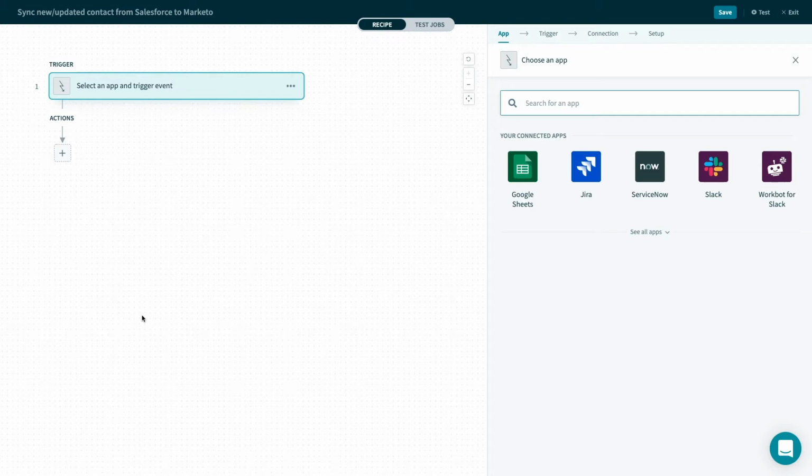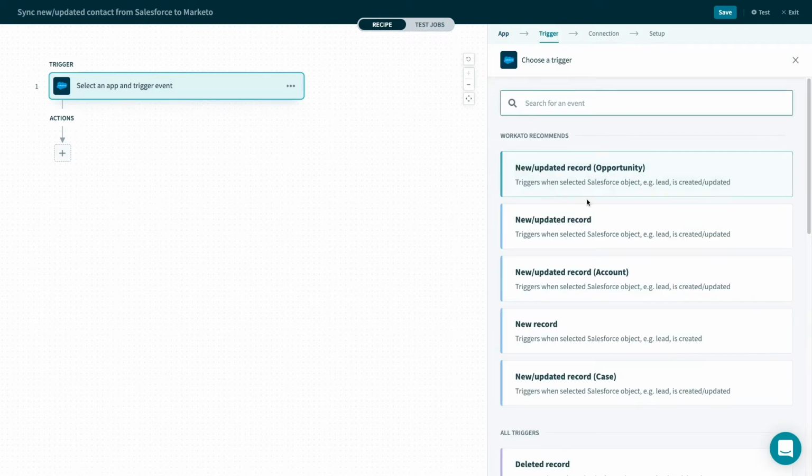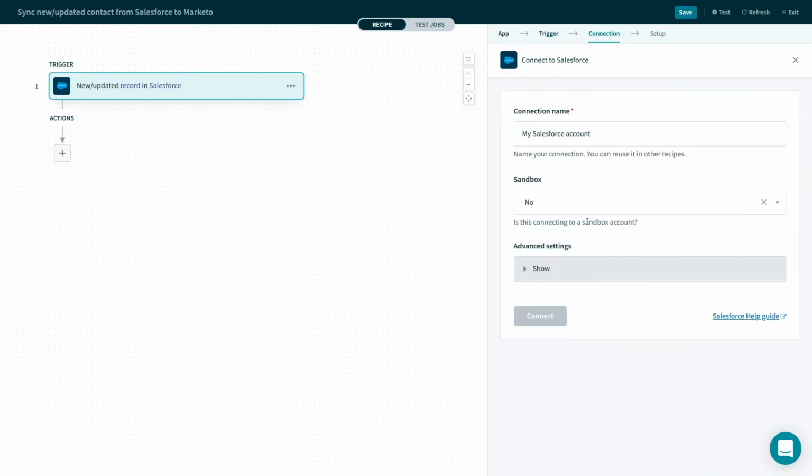Take, for example, if our trigger is going to be from Salesforce. We will first select the application Salesforce as well as the trigger, such as New Updated Record. Thereafter, you will be prompted to connect to your application. Any active connections will be displayed in this section. If there are no existing connections, it will prompt you to create a new connection.